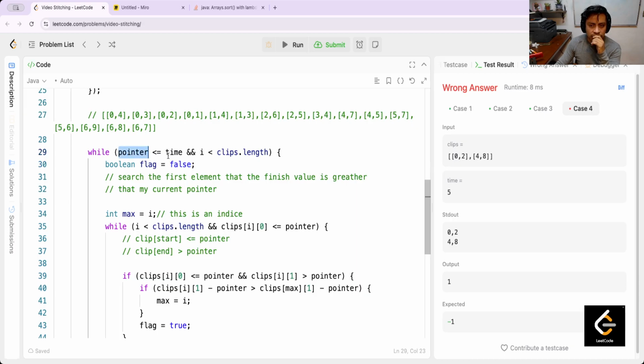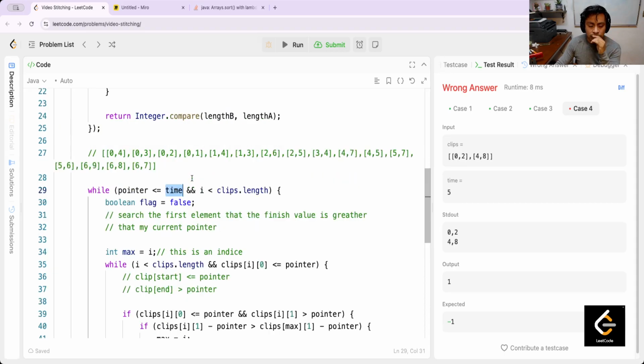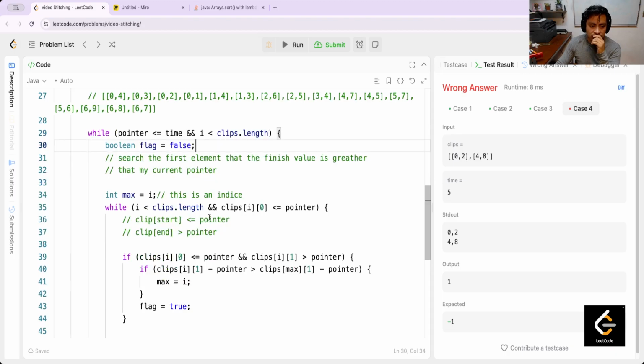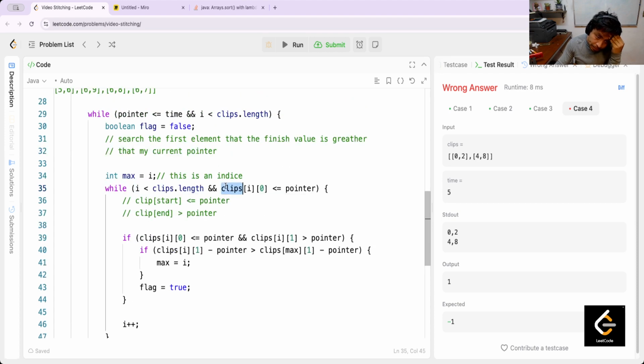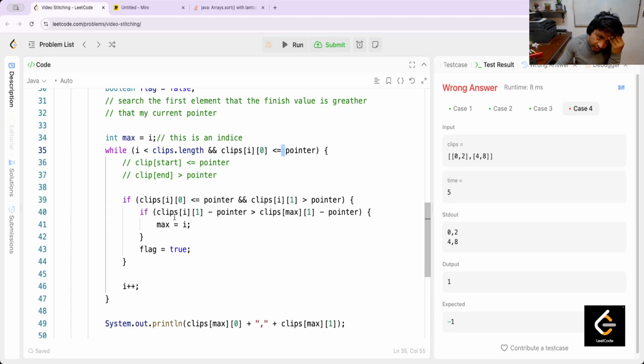Pointer is equal, this pointer is zero. Minor at 5. This is minor at the length. Okay, this is false. This for the first, for example, is 0. 0 is minor, minor equals 0.